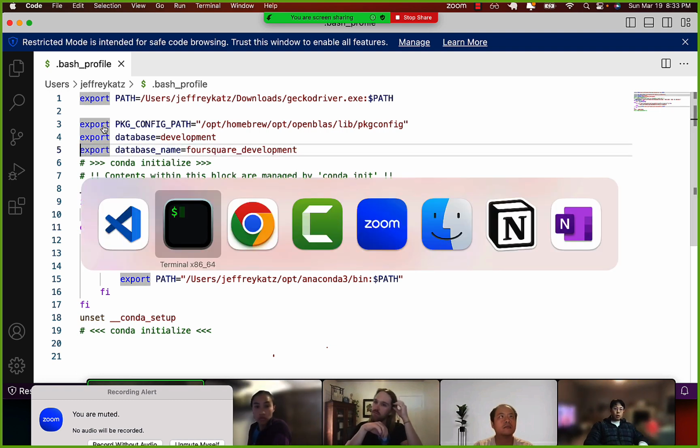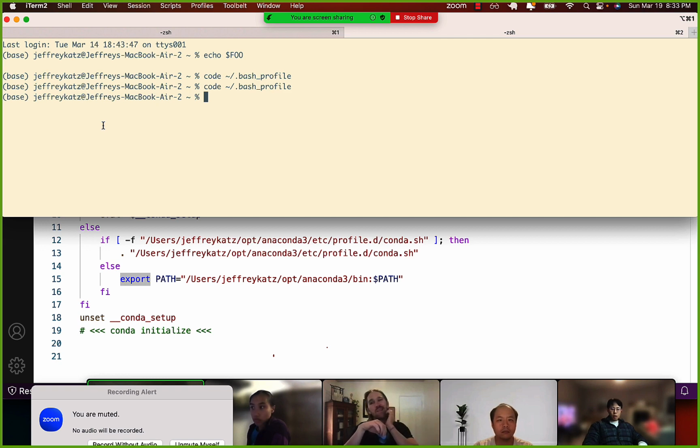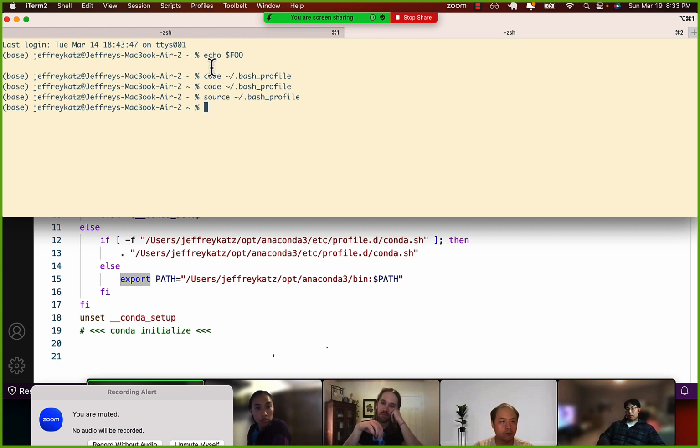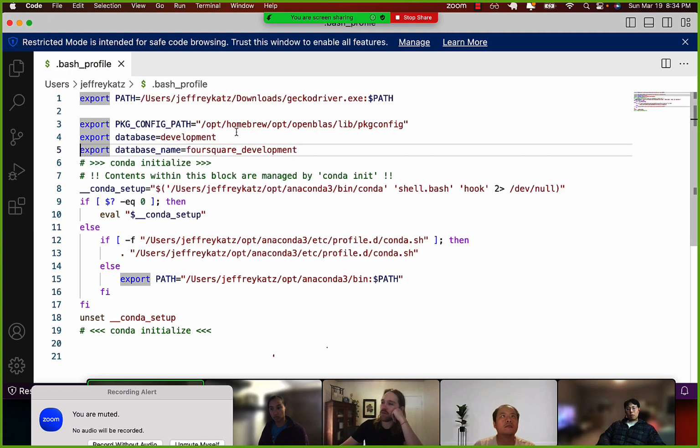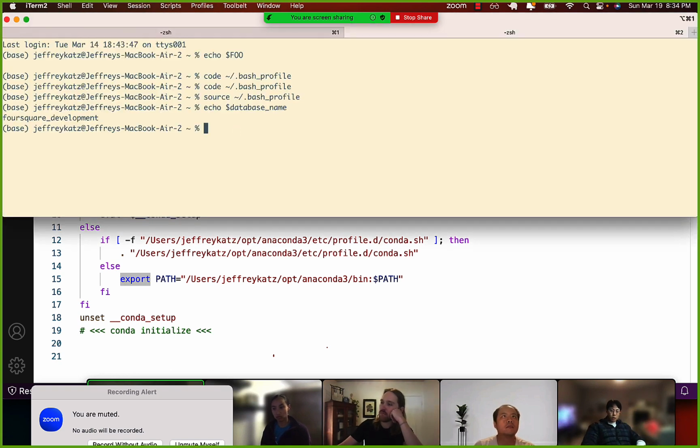If you do this, you either need to start a new session, because it runs at the beginning of each session, or you can run source bash_profile. Now if I do echo $DATABASE_NAME, it's there.